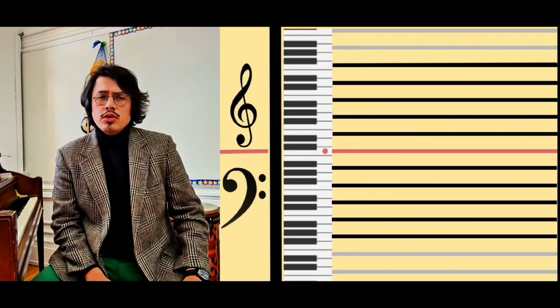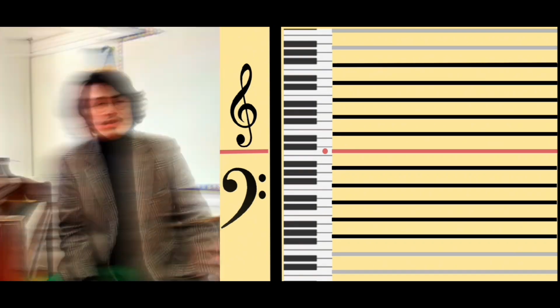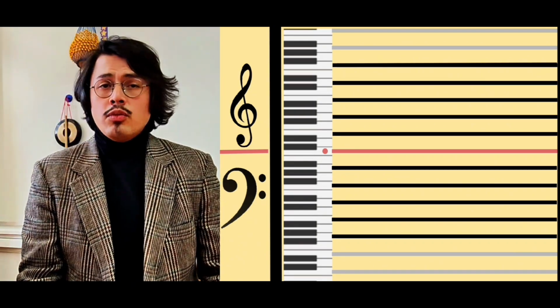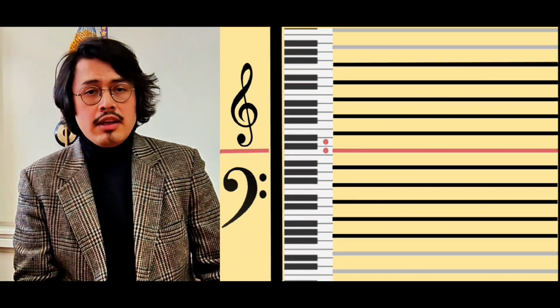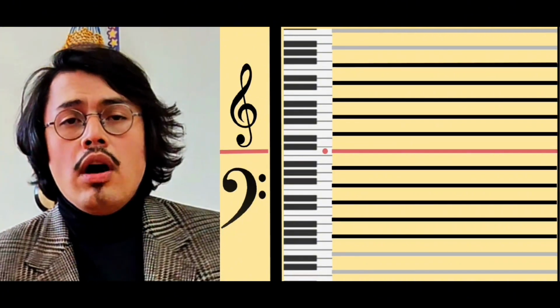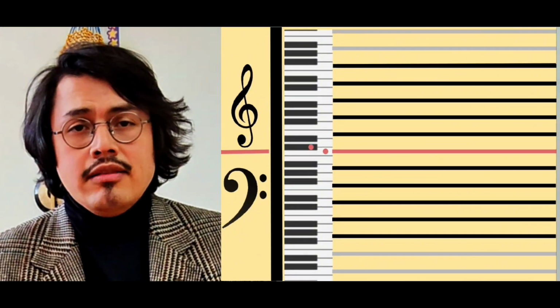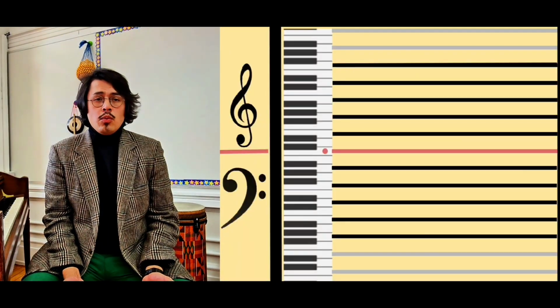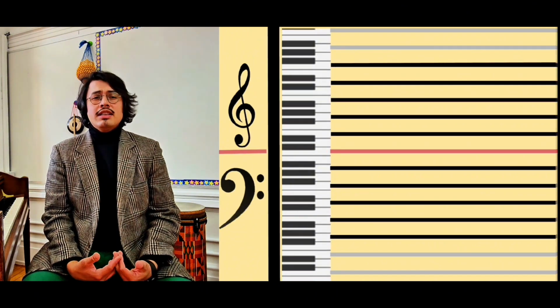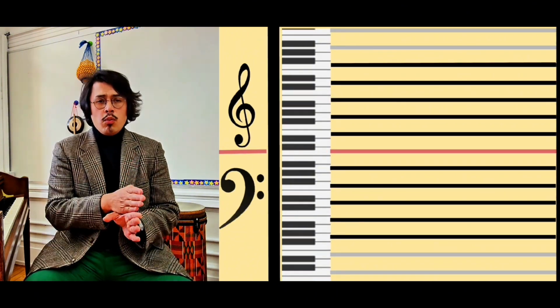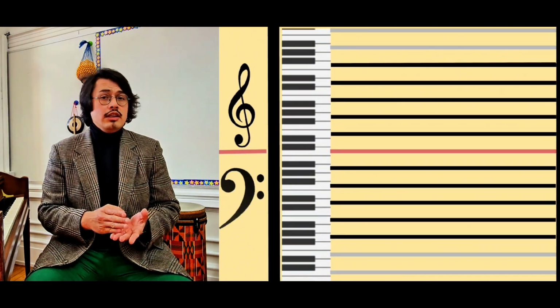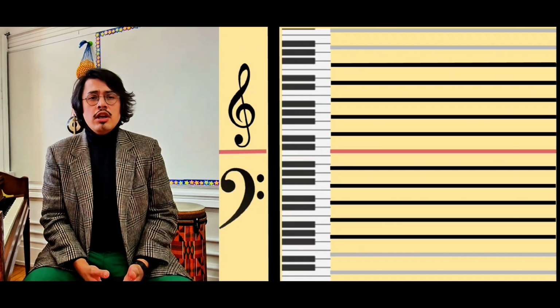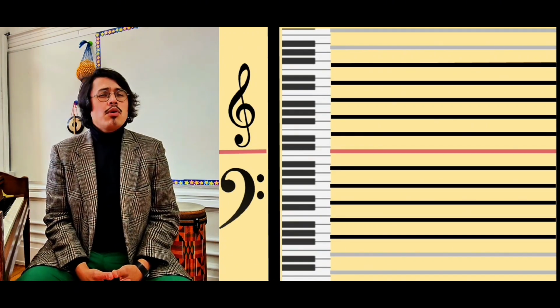From here, there are two ways of going onto the next pitch. On the keyboard, you can go onto the next white key, as we've been doing from the very beginning here, or you can go on to the very next black key. Yes, that's right. Today we're going to be using the black keys, in addition to the white keys, which we haven't done yet. So, whether you go to the next white or black key, there's going to be a distance that you cover by traveling from one pitch to the next or one key to the next, which is best understood by seeing the keyboard from a different point of view.